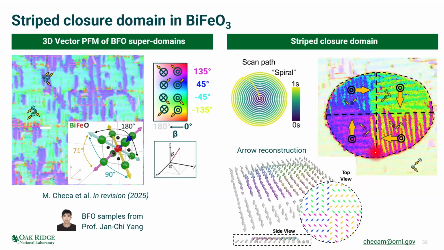this structure. So the same scan path now produces a completely different polarization structure just because this is a new material and the material switches through a different mechanism. So in this case, I call this a striped closure domain. But I don't know if that's the correct nomenclature. People can correct me or give me ideas for names later. But I call it striped because each of these quadrants has stripes, and closure domain because if you now put together the 4 polarization directions, you have this stripe closure around the center of these 4 domains.